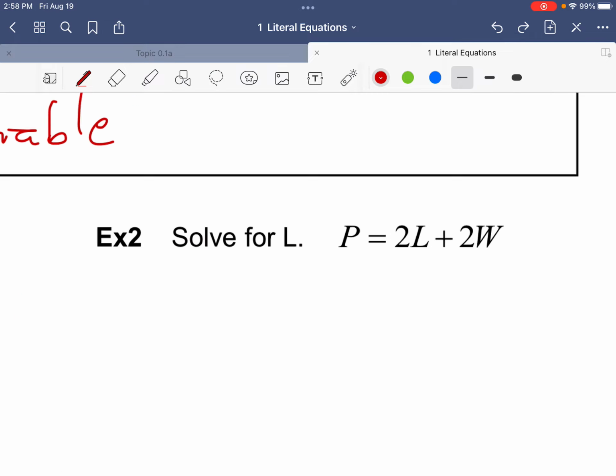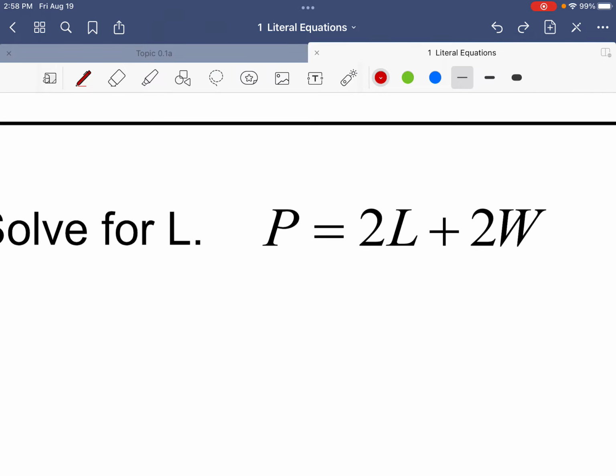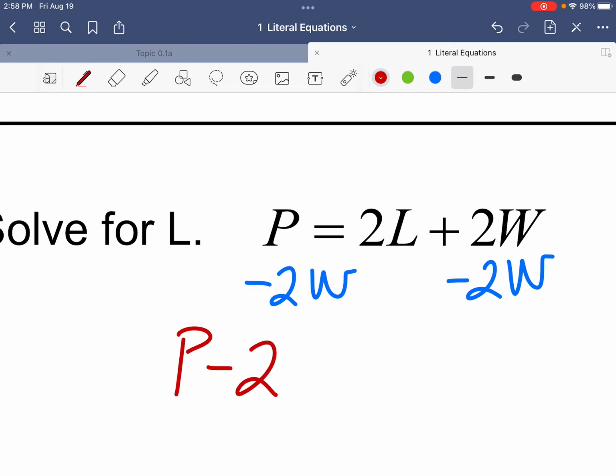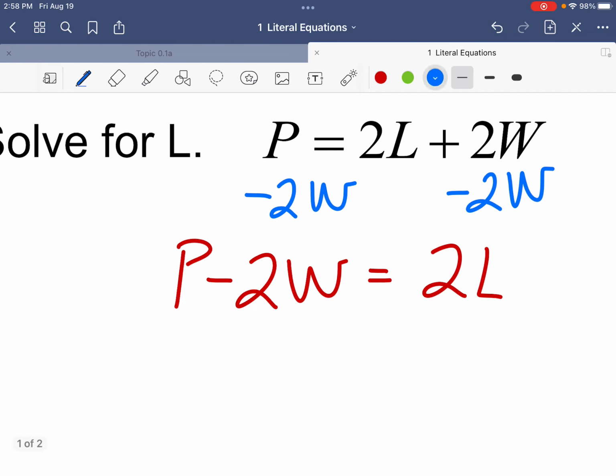What that simply means is that we're going to take care of the addition and subtraction first, and the only term that is being added or subtracted is this 2w. How do you take care of it? You do the opposite of adding, you subtract. Notice that I'm subtracting the entire quantity, and that will leave me with something that looks like p minus 2w. Now, I'm still left with a regular 2 that's being multiplied, but we can take care of that by doing the opposite of multiplying, which is dividing. So we'll divide both sides by 2.